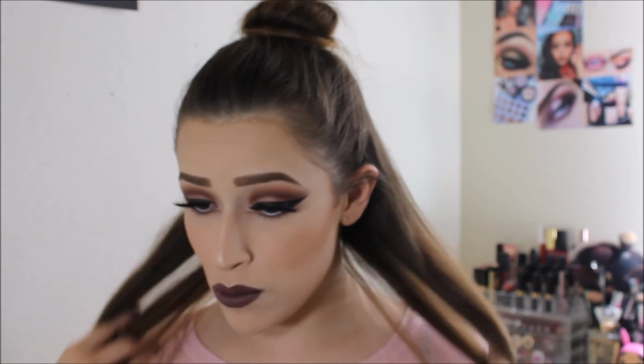So today I decided to create something that was out of my comfort zone, something with edge, and I decided to create this little trendy eye that's going on. I went with a cut crease and a super dark and different bold lip and super glowy skin, and I honestly like how this turned out. I thought this was going to turn out way worse because I didn't really have a plan for this. But I'm glad how it turned out. This reminds me of a rocker type chick makeup, which I am definitely in love with. And I love the white eyeliner that I added because I thought that would make my eye pop a little bit more. And it did, and it completed the look. So I am really proud of this look.